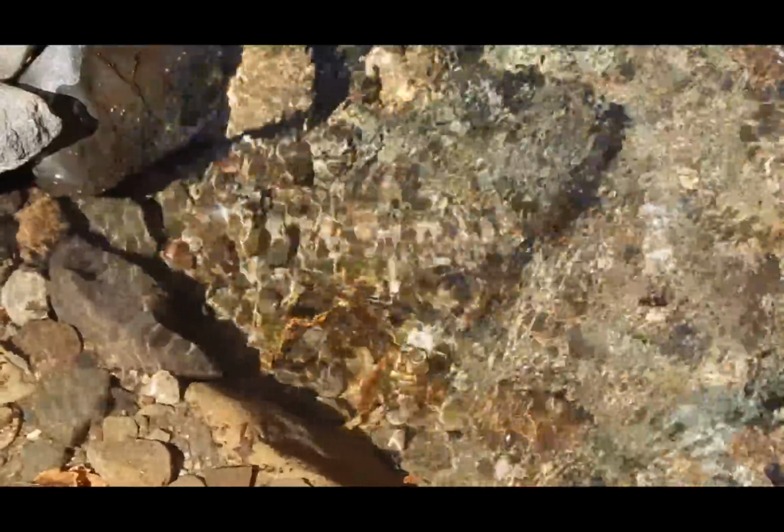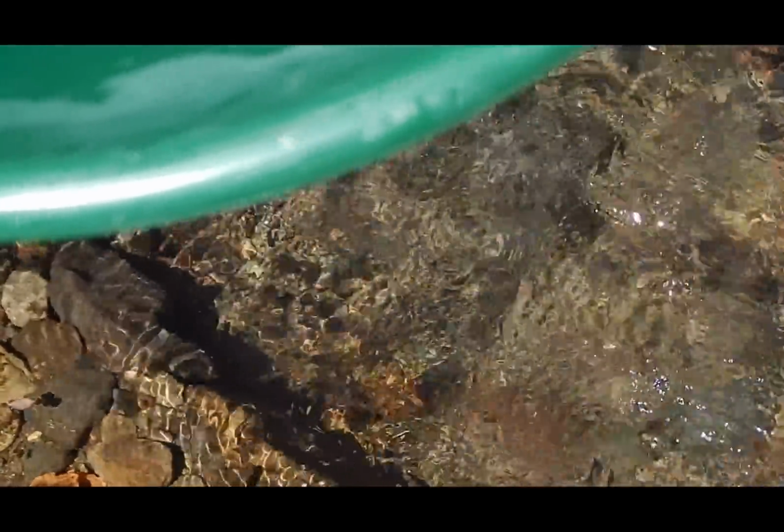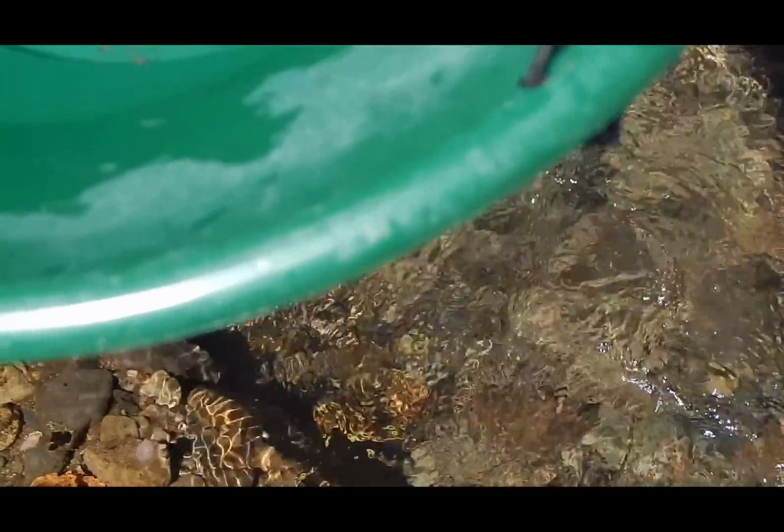Well, we won't get rich, but there's 4 flakes in there, and they are tiny. But keep in mind, I only dug down about maybe 6 inches. So I don't know if you can see it. There's one there, there's one back in there, and I lost the other 2, but they're in there. So I would say that was successful. So what we found out was that there's some gold up here, down shallow. So if you want to get to the bigger stuff, you got to get down deeper. Okay, good enough. That's it for now.